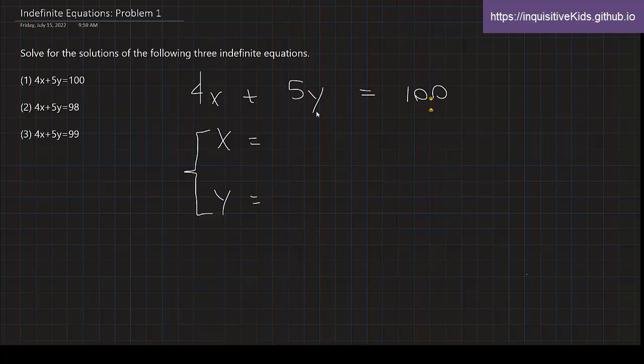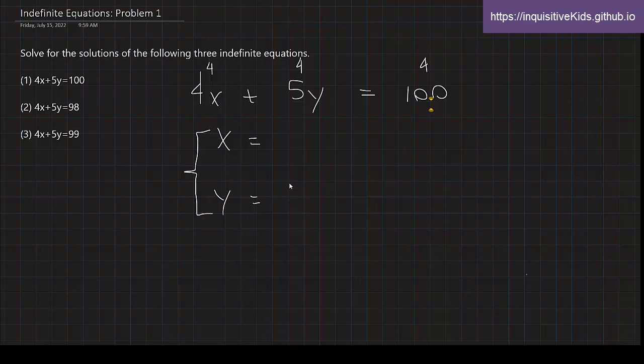So how we use the factors and multiples is we first look at, well, 100 is a multiple of 4, right? And 4x is also a multiple of 4. So, a multiple of 4 plus a number is also equal to a multiple of 4, meaning that the number being added to that multiple of 4 also has to be a multiple of 4. So we can't get a 4 anywhere from our 5 as a coefficient. So 4 has to come from the variable y, meaning that y has to be the multiples of 4.